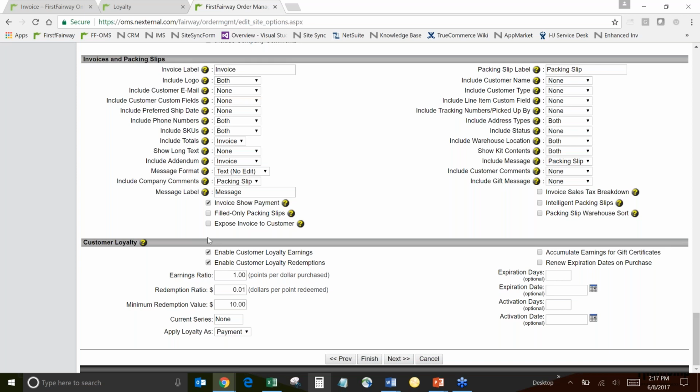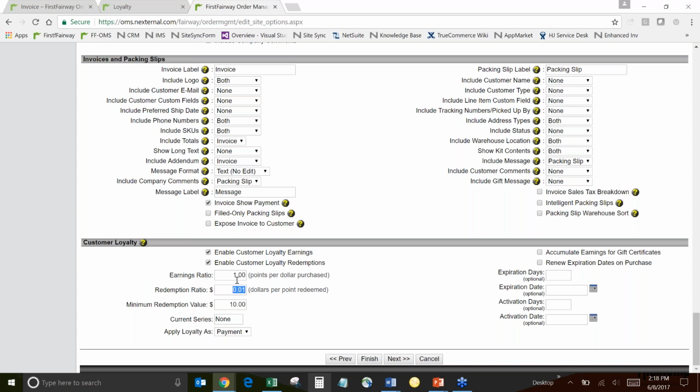You could argue, maybe we want to do like a slow burn where for the first month we only allow earnings but not redemptions. That's up for debate, but you can decide which of the two you want to activate. The big thing is on the left-hand side here, the earnings ratio. And what this means is, how many points am I earning on the dollar? So if I spend $100, I'm earning a point per dollar. I've earned 100 points in that transaction. And at a penny on the point, I've in essence earned $1. I've spent $100, I've earned 100 points. At a penny on the dollar, I've earned $1 for that transaction.